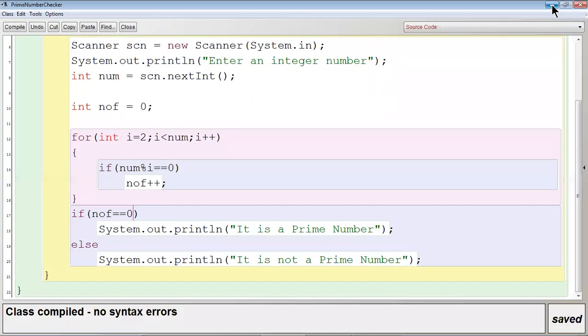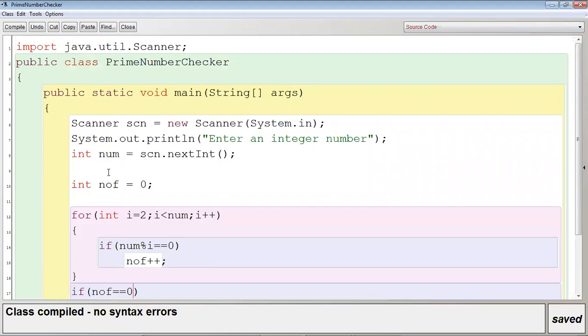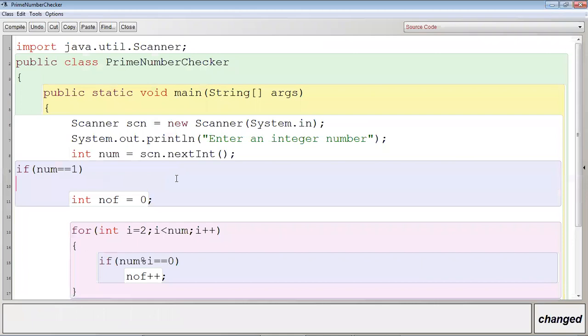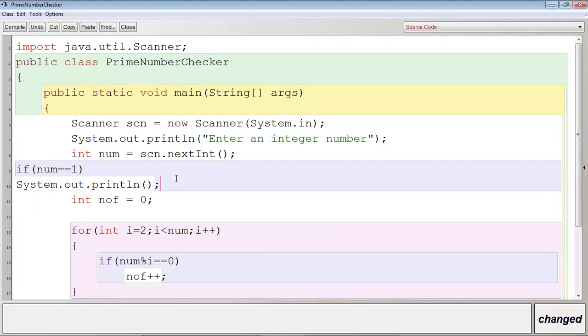Now, how to resolve this issue? The question arises how to resolve this issue. So we can write here if num is equal to 1, System.out.println, it is not a prime number.